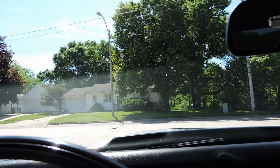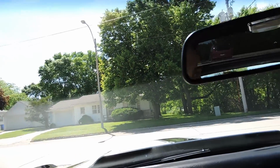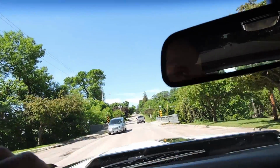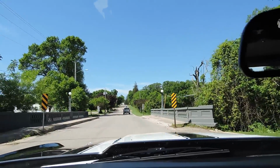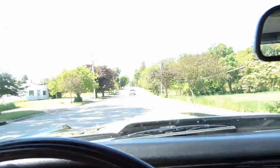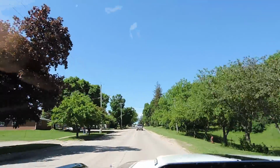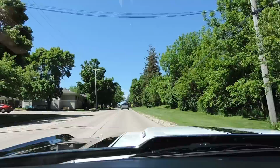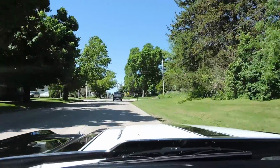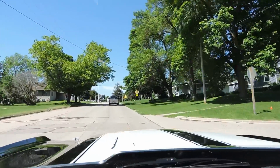This car's just basically got break-in miles for the most part. It doesn't have many miles on it since restoration done in the last year or two. The steering is absolutely fantastic. The steering wheel is perfectly straight. Alignment is excellent. Exhaust sounds great. As we look across the hood, guys, the paint job on this car is absolutely phenomenal.